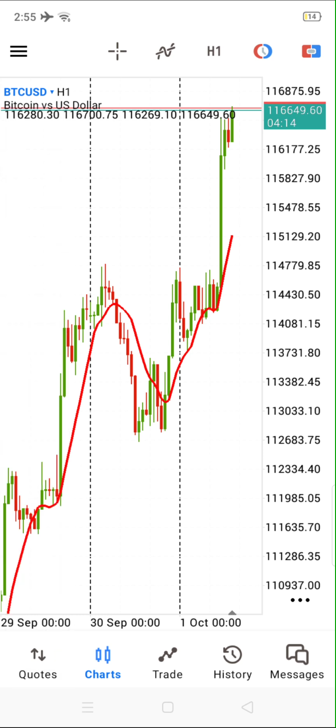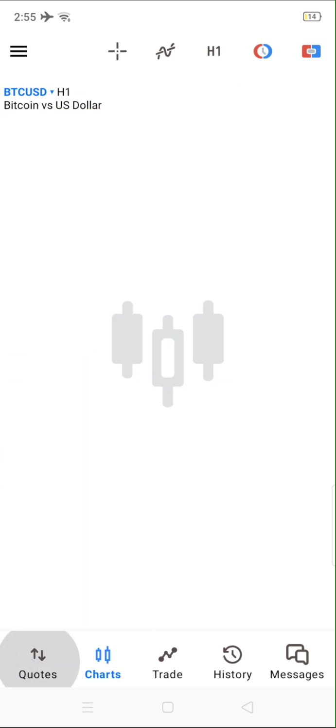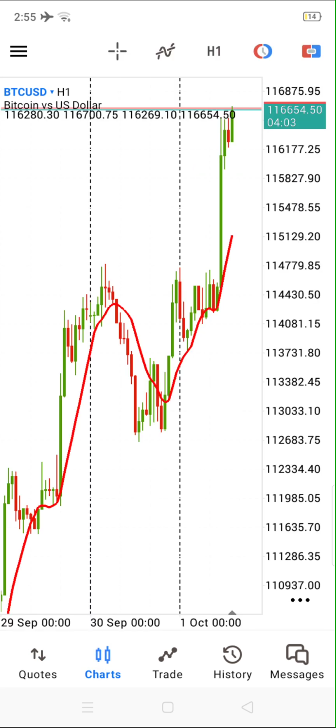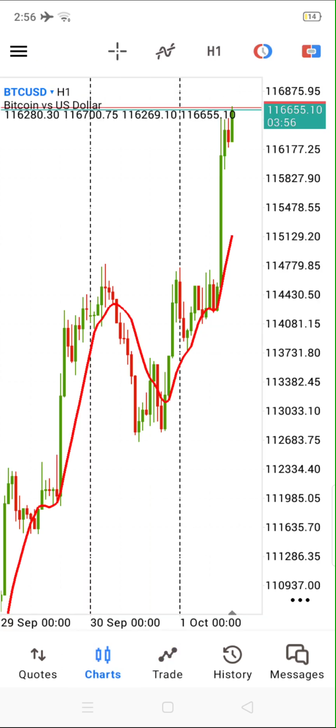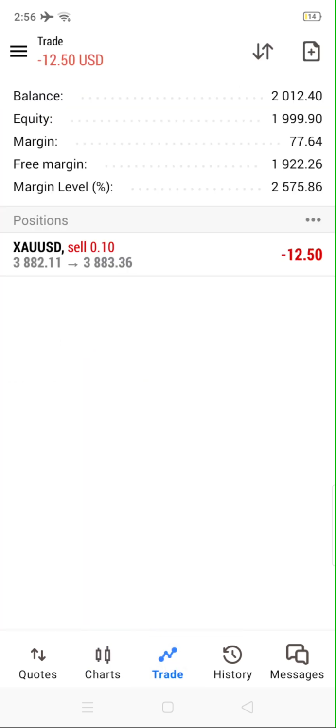This app is very good for any new trader, and it's good for all traders. That's what I want to say. You will be able to move in easily. You'll be able to execute your position, set your stop loss, and set your take profit. And I believe you know what a stop loss and a take profit are. Stop loss is just for protecting your equity, so as not to incur huge losses. It stops you from making a huge loss. So you set it to the amount that you wish to lose per trade.